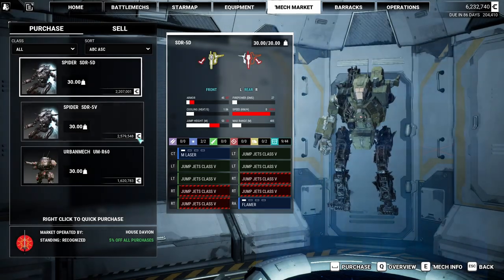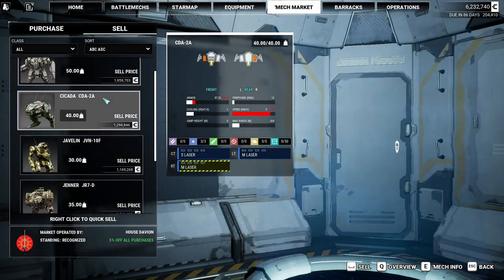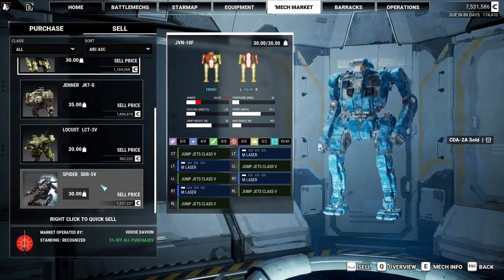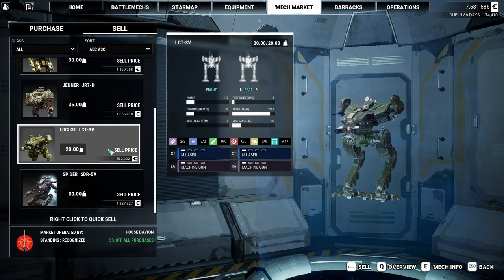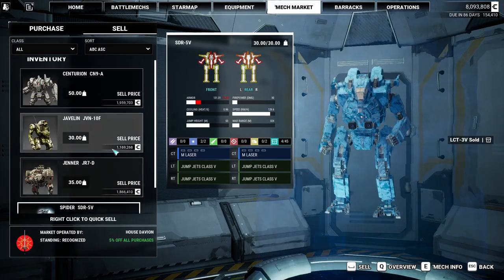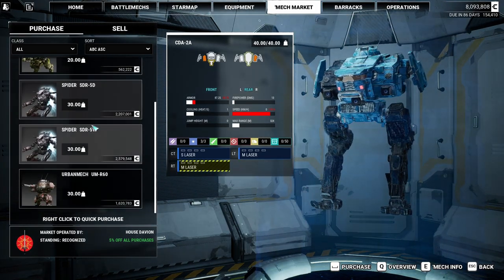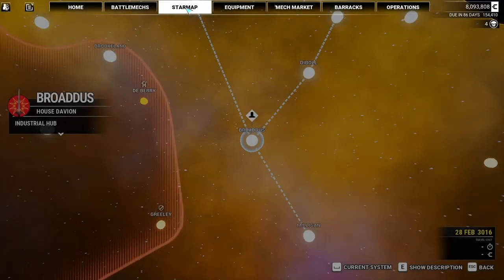We're just gonna sell it. We're gonna sell the cicada. That thing is a garbage bin, piece of junk. The locust, I'm not too crazy about that thing. The armor's so low, I think we should just sell that too. On the mech market for purchasing, not much there either. A couple more spiders, urban mech. So we'll try to salvage some things.